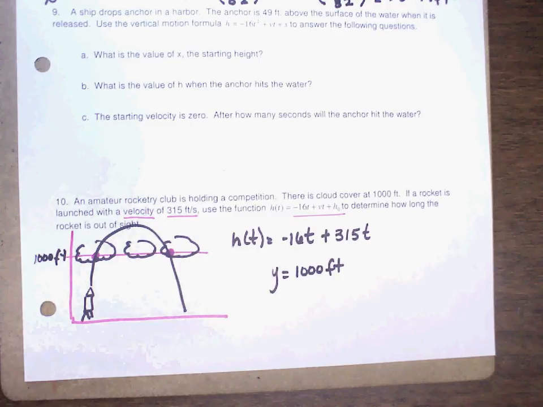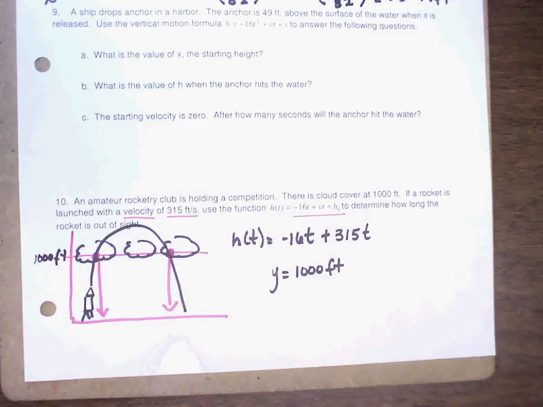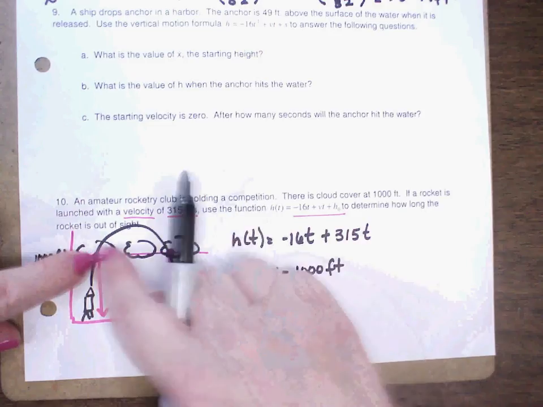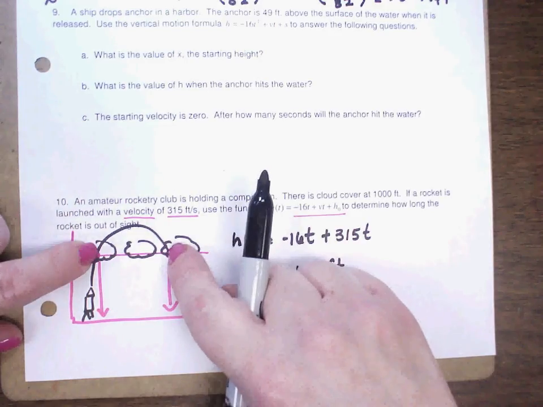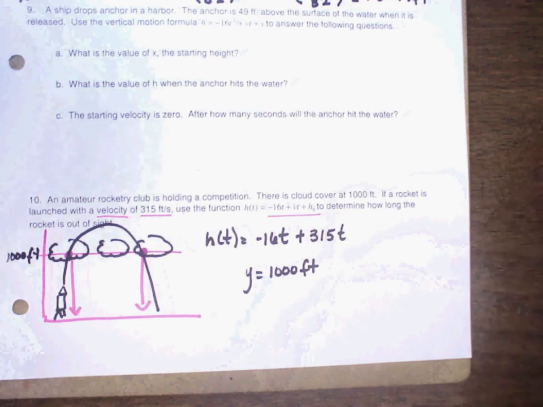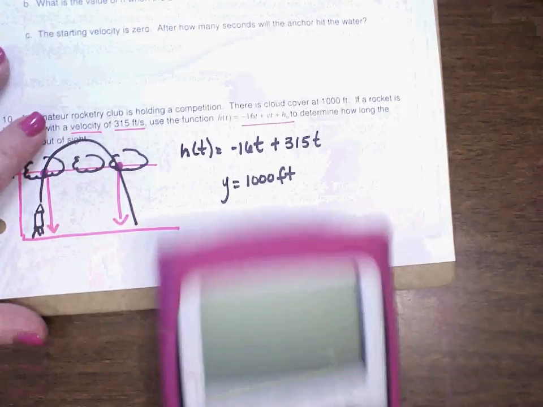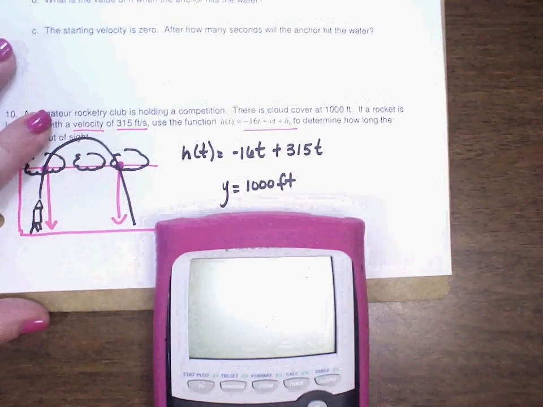And why do I say X's? Because there's two. There's one right here when it's going up, and there's another one right there when it's coming down, right? Does that make sense? And then I've got to figure out how much time it was from here to here. So what's the best strategy to solve this? Thank you. Oh my God, girlie, you're on fire. Commend it without a doubt, Evelyn. You can think, baby girl.